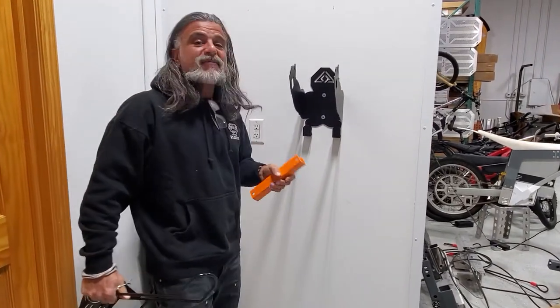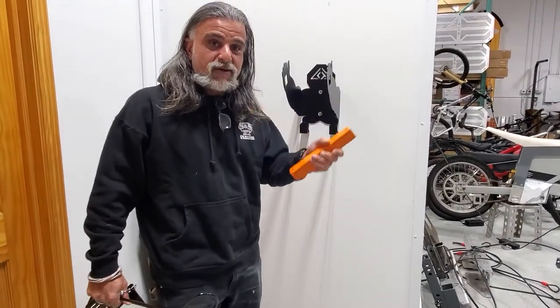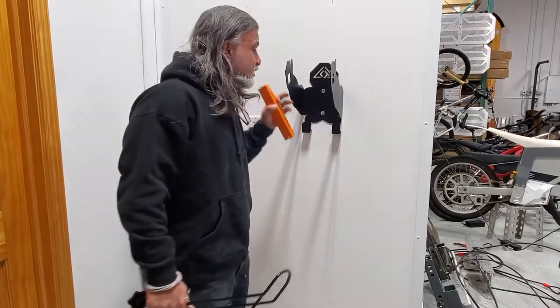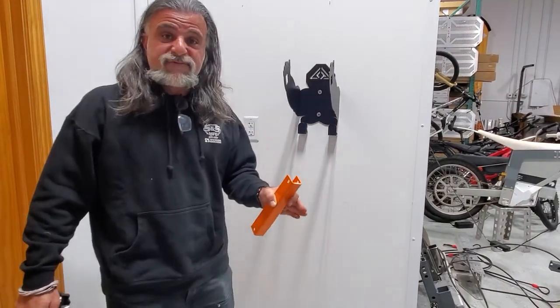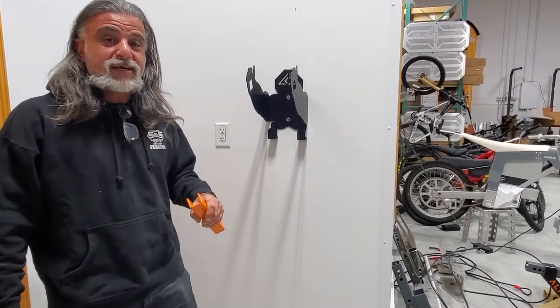In the summer, if you've got high traffic bikes going back and forth, you don't want to be dealing with the stand and the rack and taking stuff on and off because you've got to do it in order. With this, you can keep a few bikes off and mount it — especially for the kids, nice and low — so they can mount their own bikes and everything else.